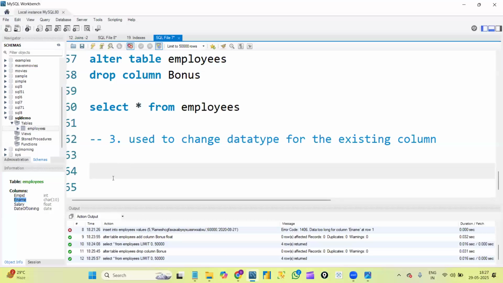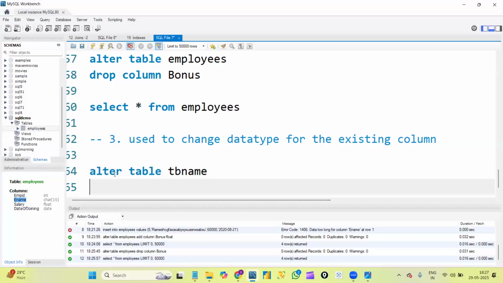Now again we need to use the alter command only, and the syntax will be alter table name. Here I need to use a keyword called modify. For adding, the add keyword. For removing, the drop keyword. For changing the data type, I need to use the modify keyword. Modify column name, new data type.